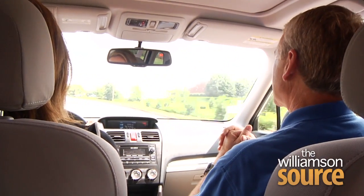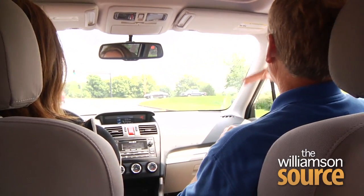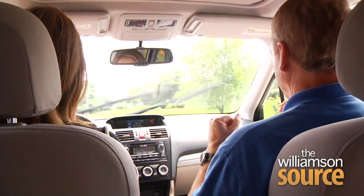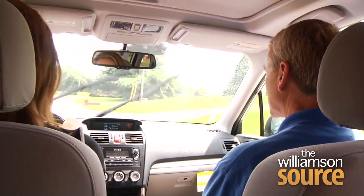And in fact, for 2014, they've done a couple of things. They've actually increased the angle of the glass, and made it a little bit taller. So one of the big advantages of the Forester is the visibility. They also took the mirrors out from here and put them on the body so that you have more glass to look at. And just in general, the way the car sits, you can see extremely well out of it. Yes, it feels like this whole windshield is much larger than most. Right. I've had a lot of people come in that have looked at other small SUVs in the same class, and they all had blind spots, and they didn't find that with the Subaru Forester.